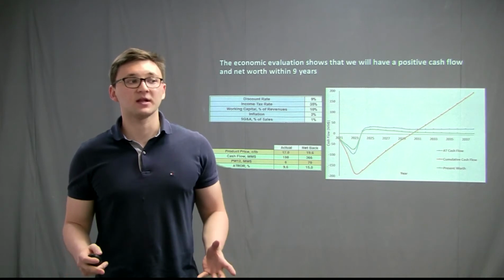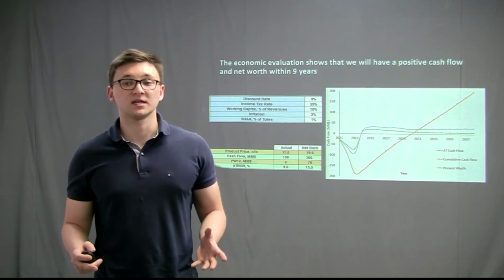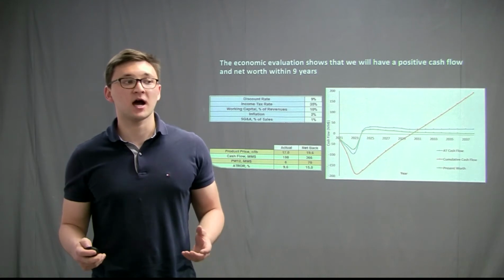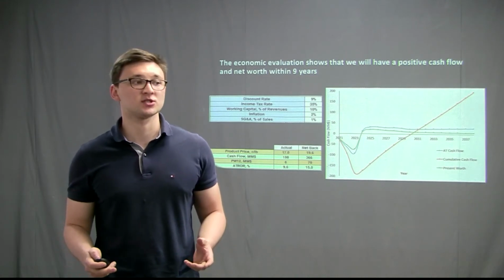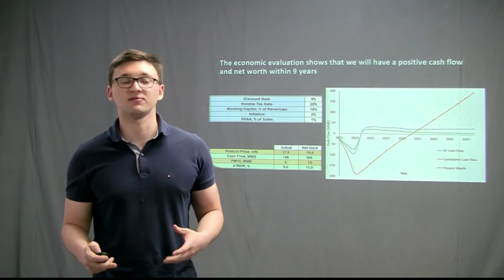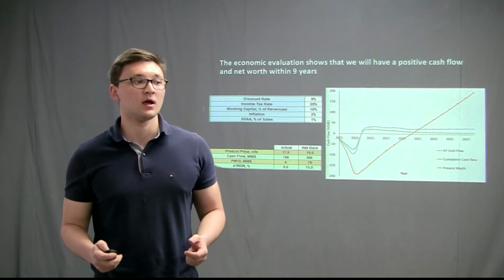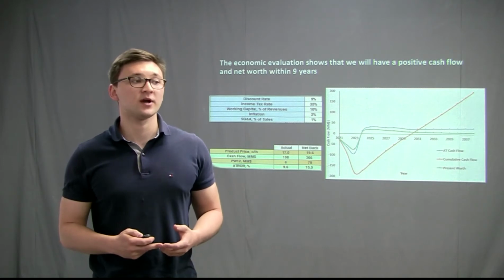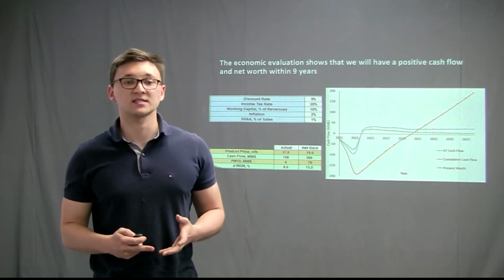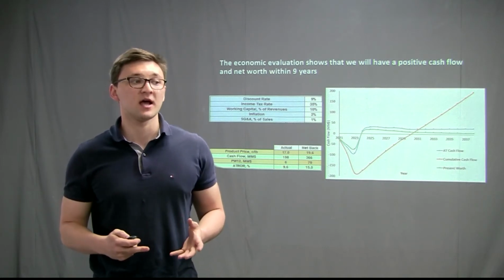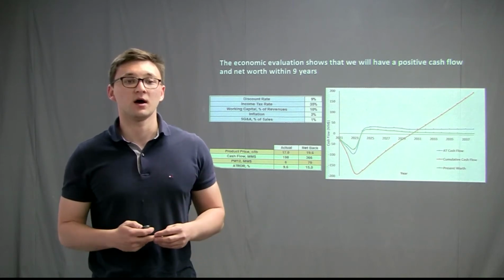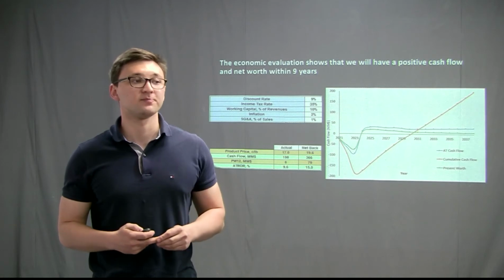Combining the previous capital estimates of outside battery limits and inside battery limits, as well as operating costs, our team generated the cash flow projections of the plant as part of the economic evaluation. Critical assumptions have been made, such as 9% discount rate, 35% income tax, and 2% inflation, as well as other parameters which are represented on the table on that slide, the table above.